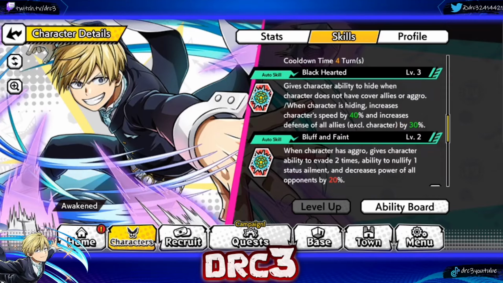His first auto skill is called Black Hearted. It gives character the ability to hide when character does not have cover allies or aggro. So he is going to be hiding at the beginning of the turns or at the beginning of battle. Why is this important? Because when character is hiding, increases character's speed by 40% and increases defense of all allies by 30%. That is very solid. So that means at the start of each turn, because he drops aggro at the end of each turn that he gets it, you will have the speed advantage no matter what, because he has that 40% speed, which is really nice. So basically, Monoma almost always simply has a 40% speed increase for himself, which is really good.